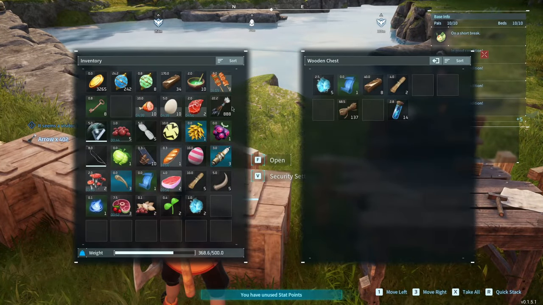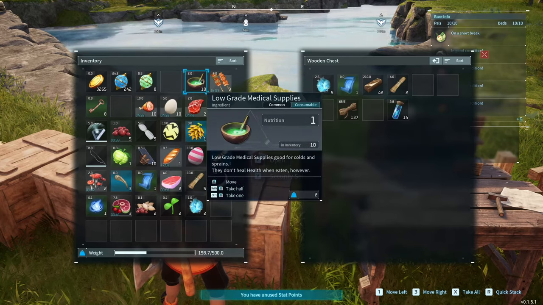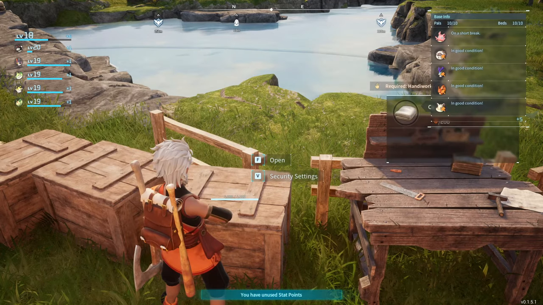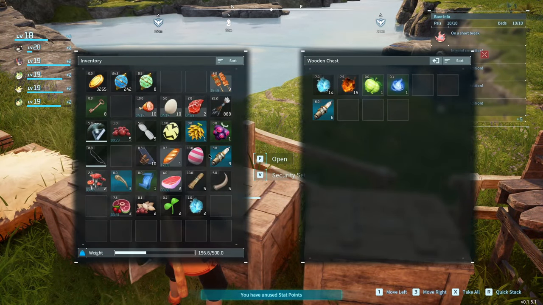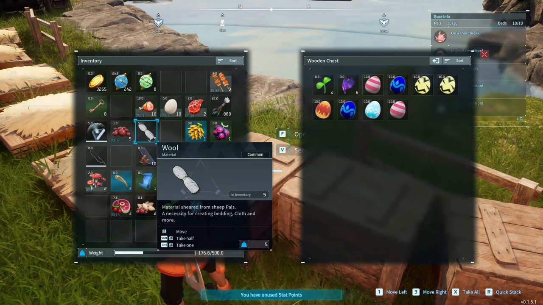Nobody's making cloth yet. We do have an electric egg. Get some more of those. I can't use this low-grade medical supply. It's good for colds and sprains. It'll heal when eaten, however. So, yeah, we'll just put those over there, too. No need for them. Skill fruit stuff we've got here, I think, somewhere. I don't know. Small soul pal. We got eggs. Precious claw. Yeah, extremely sharp claws collected from pals can be sold to a merchant for a high price. Oh, okay. That's good to know.